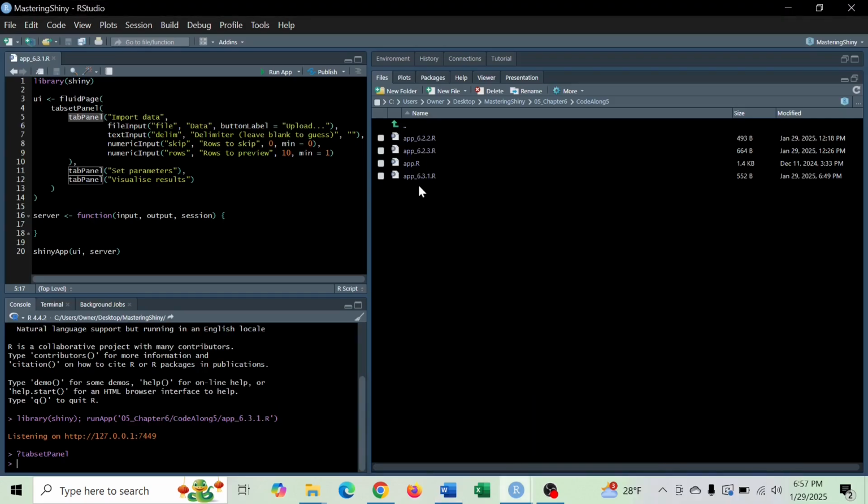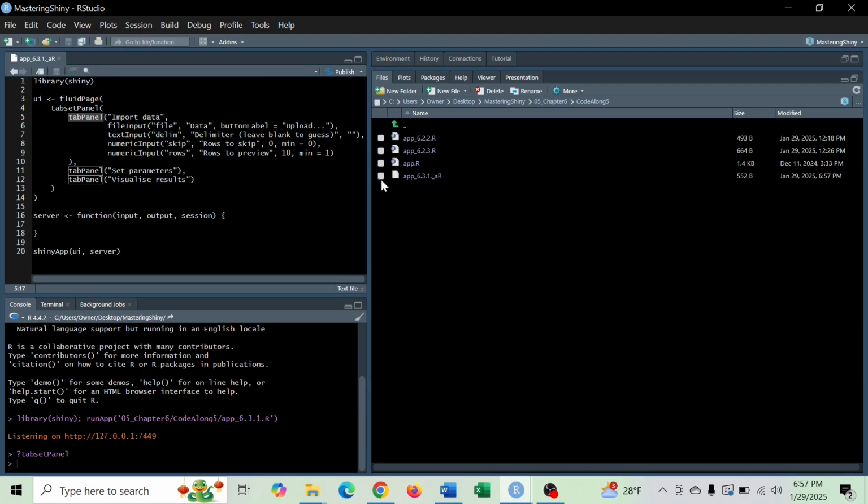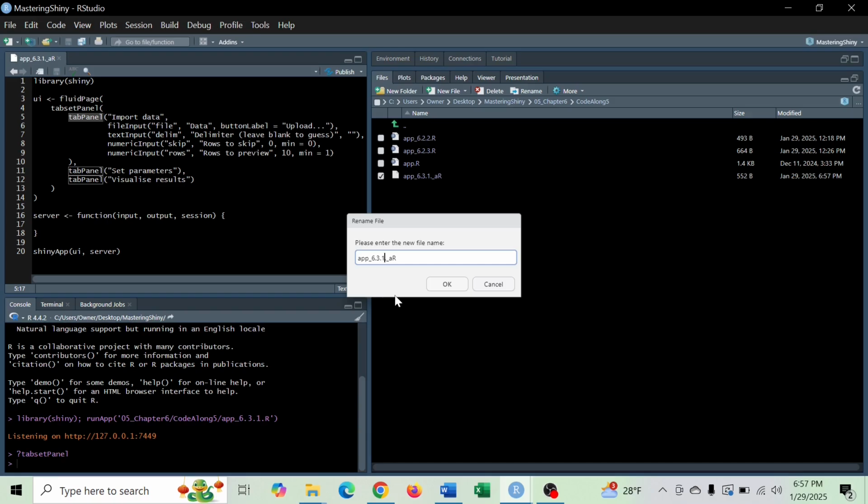Oh, so by the way, this should be A because we have two different parts for section 6.3.1. So let's call this A. Hold on. All right. So let's do this right. There's a period. So let me zoom in. All right.